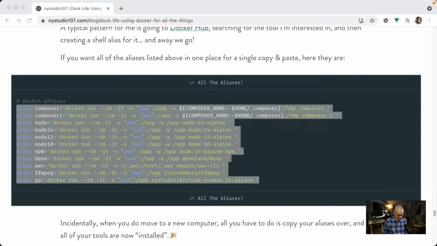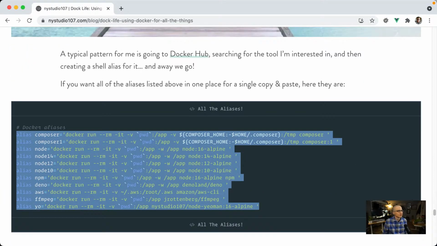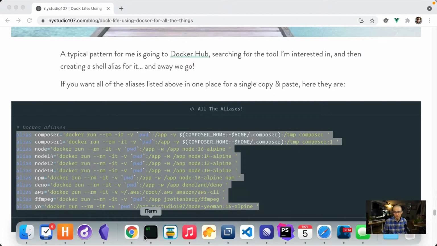And take a look at something real quick here. Let me find my terminal.